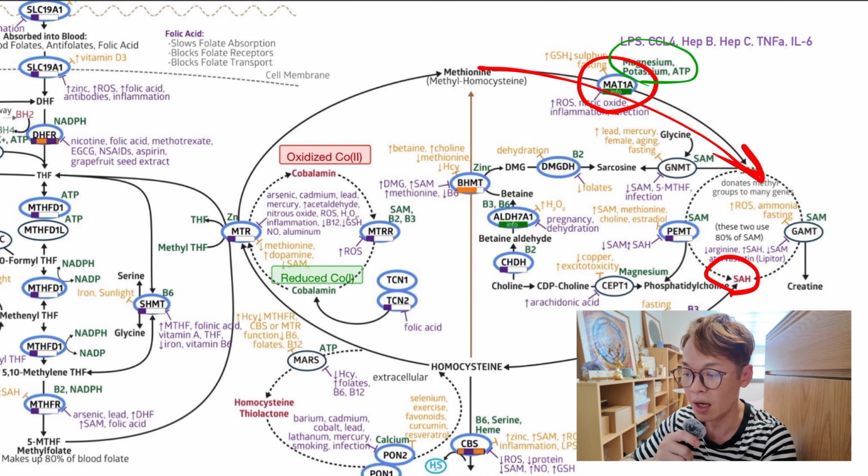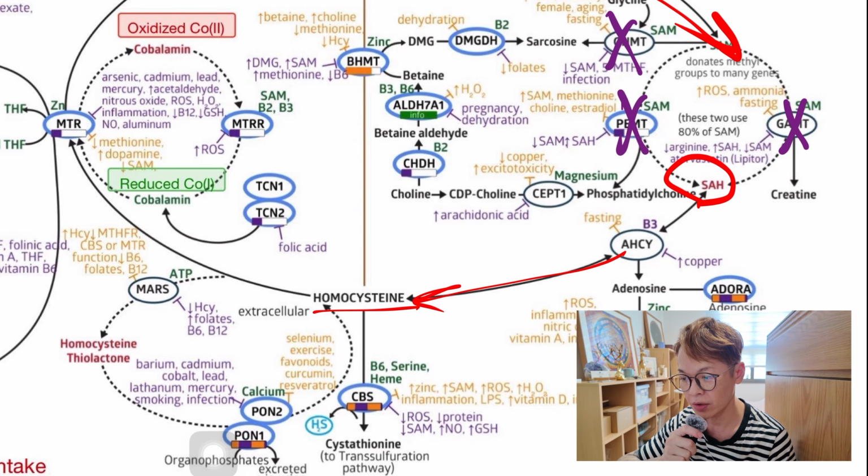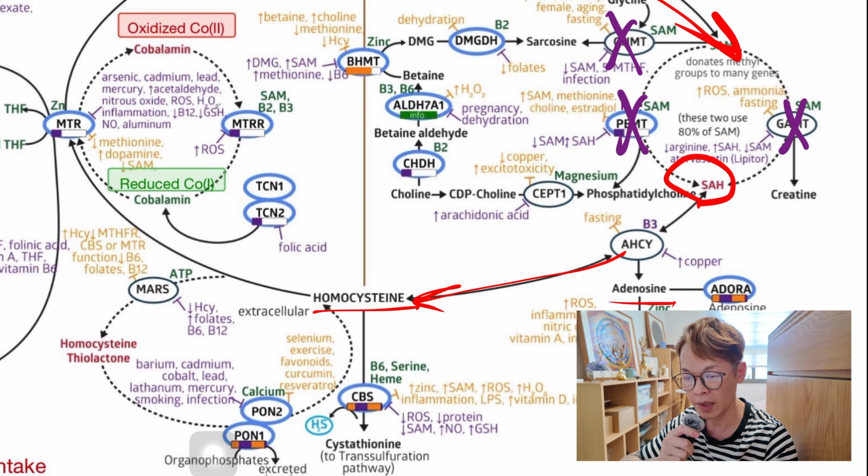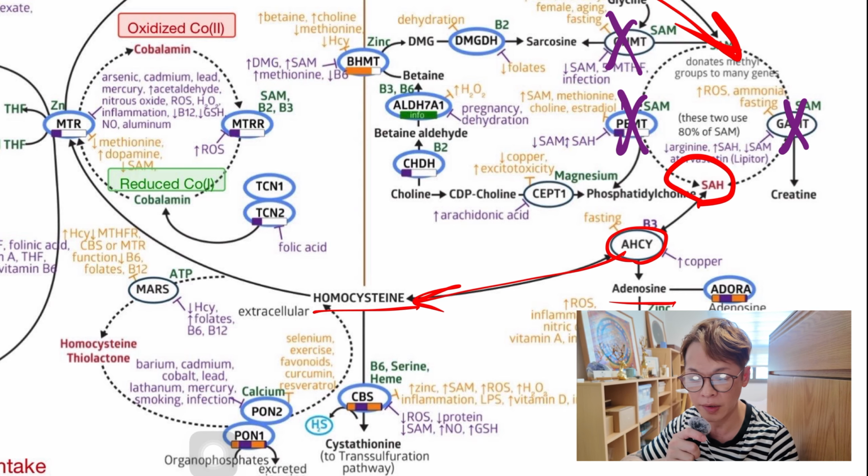So a high level of SAH can inhibit methyltransferase functions because it binds tightly to the active site of these enzymes, competing with SAM. A high level of SAH means methylation is producing a lot of spent currency. The cell interprets this as a signal to pause methylation until this SAH is cleared. SAH is then hydrolyzed to homocysteine and adenosine by this enzyme encoded by the AHCY gene. This reaction is reversible, but the cell typically removes homocysteine to drive these reactions forward.